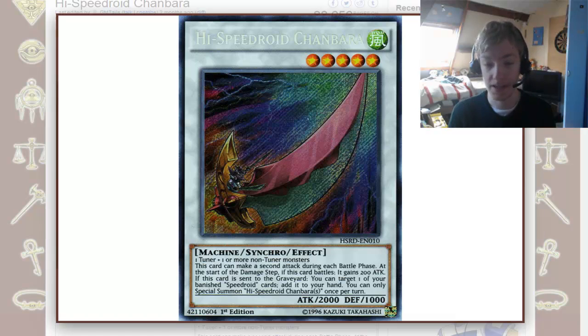Let's go over its effects. Can make a second attack during each battle phase. 2,000 attack, so potentially, if the field is clear, that's 4,000 direct attack damage. That is a lot. It also gains 200 attack every time it battles.